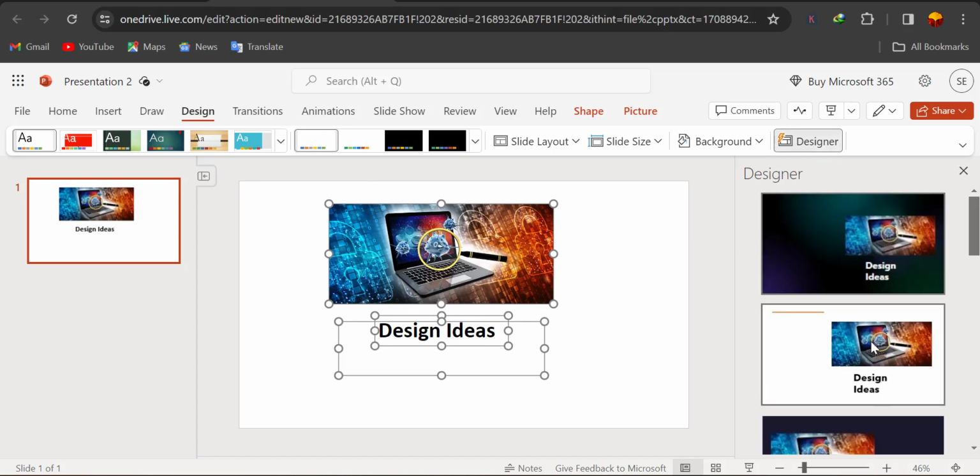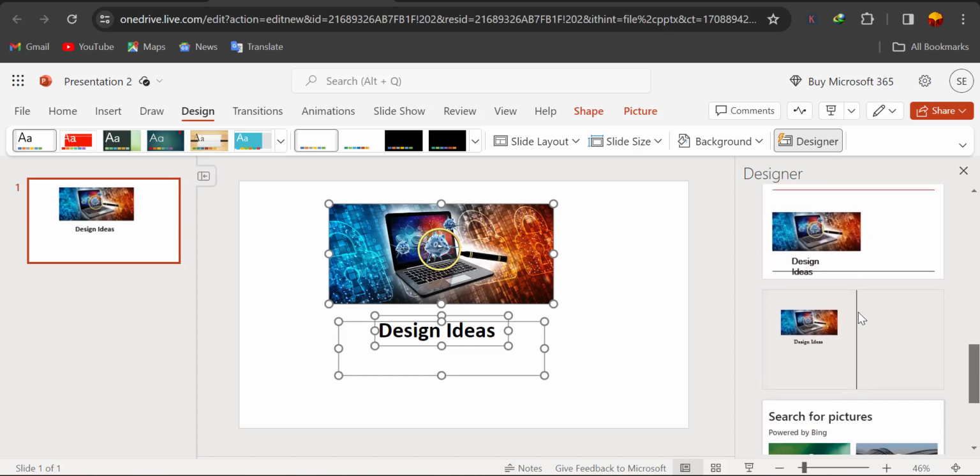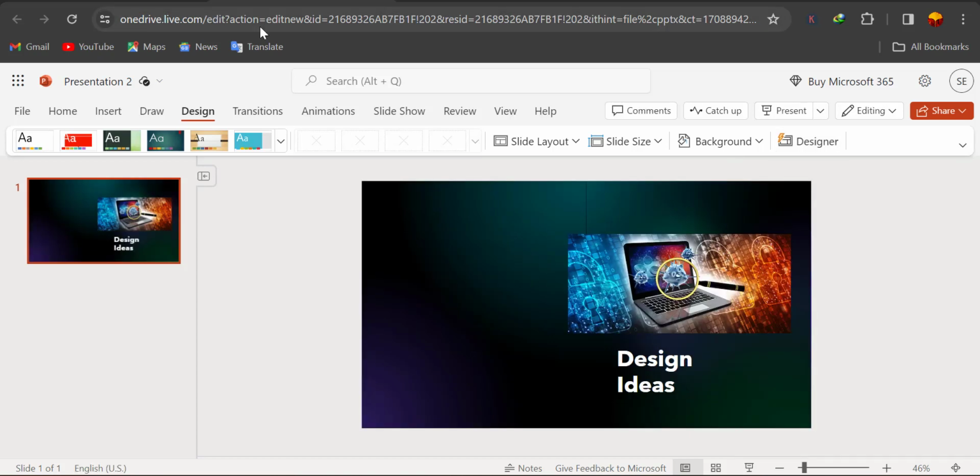So these are some wonderful design ideas that we can actually use in PowerPoint. You see them, there are so many of them. So maybe when we get to the one we actually want to use, you can just tap on it. Alright, so this is just the design idea. This is one of it, and one of the simple way, or I'll say helpful tip on how we can actually do this using PowerPoint.